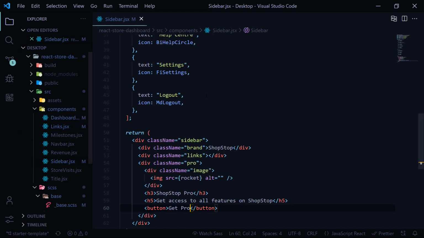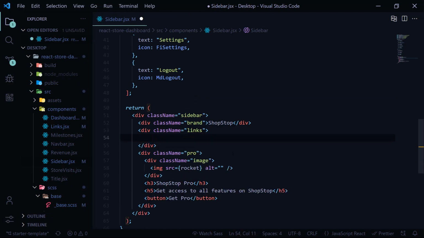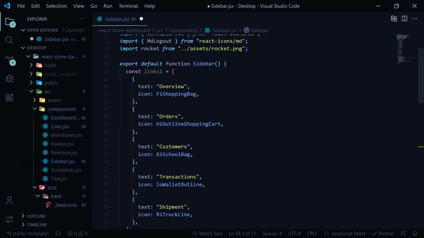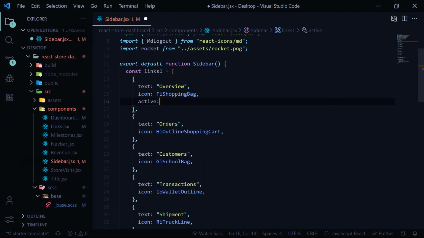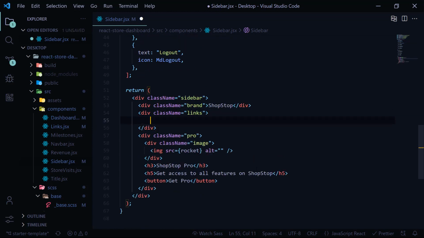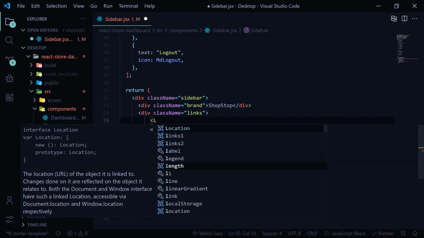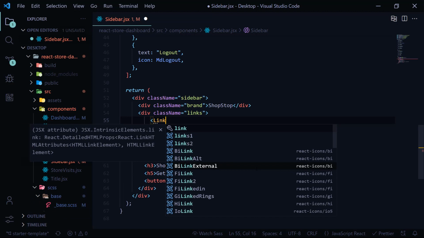Now head over to links.jsx, and here what we'll do is first we'll give it active of true. Now here we'll type the links.